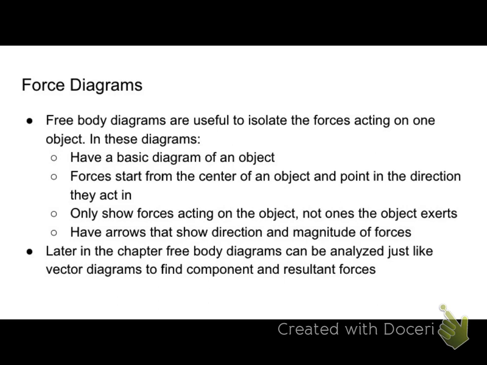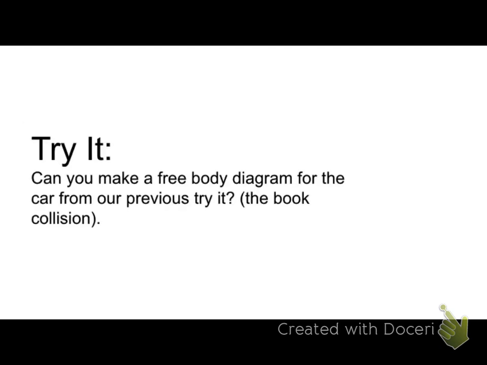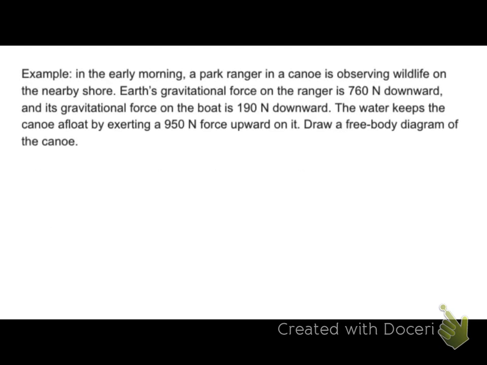Later in this chapter, we're going to draw free body diagrams and analyze them just like we analyzed the vector diagrams from the previous chapter. So you will be coming up with component and resultant vectors for force, just like you did for acceleration or velocity in the previous chapter. We're going to skip past this and just try it out with our example problem.